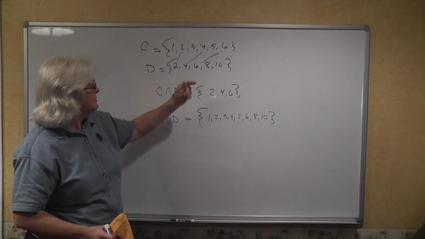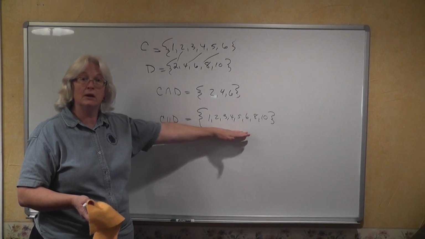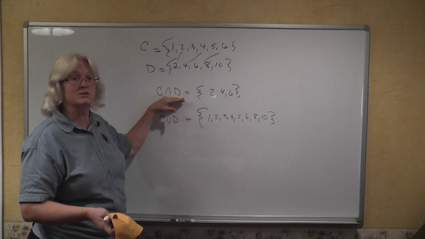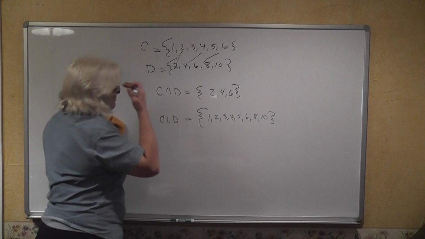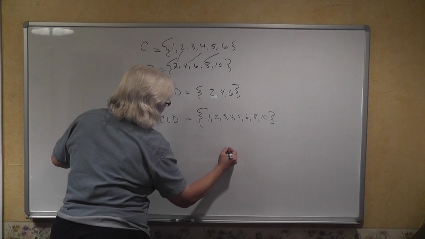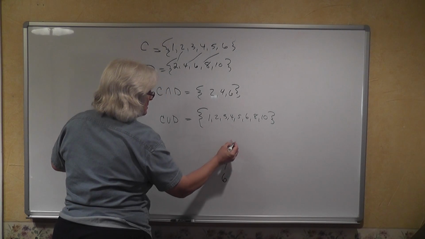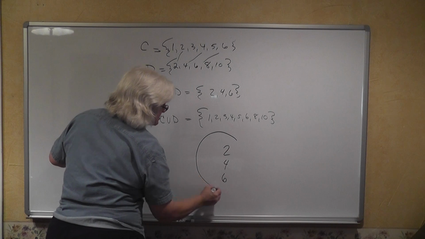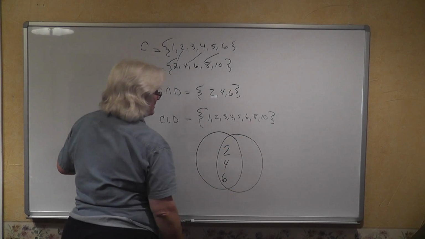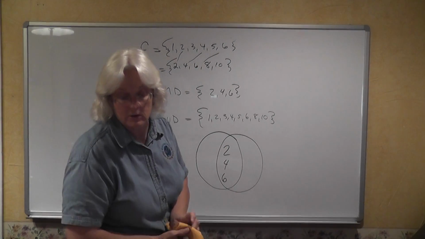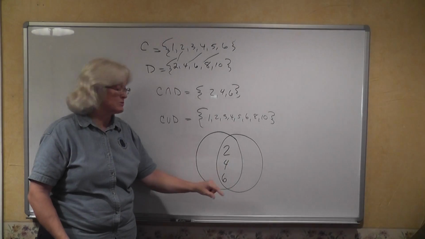Ones that we have in common, the inclusion of all of the elements for the union, the ones in common for the intersection, and I said Venn diagrams are used. Well, if we have a Venn diagram that looks like this, Venn diagrams are just intersecting circles. And I so cannot draw circles. We have two intersecting circles. The intersection is the place where the two circles overlap.